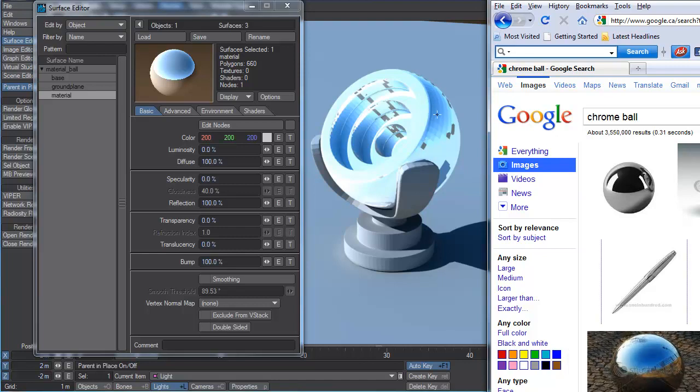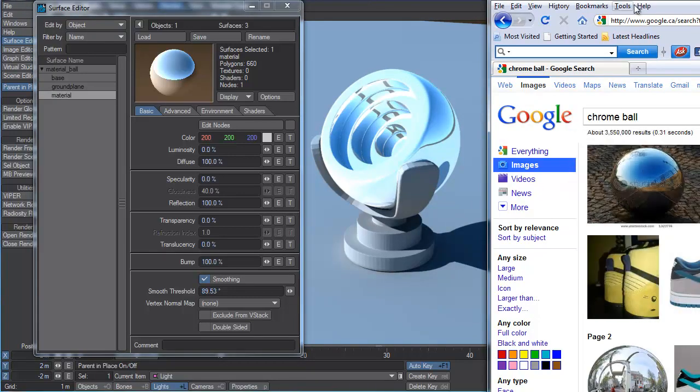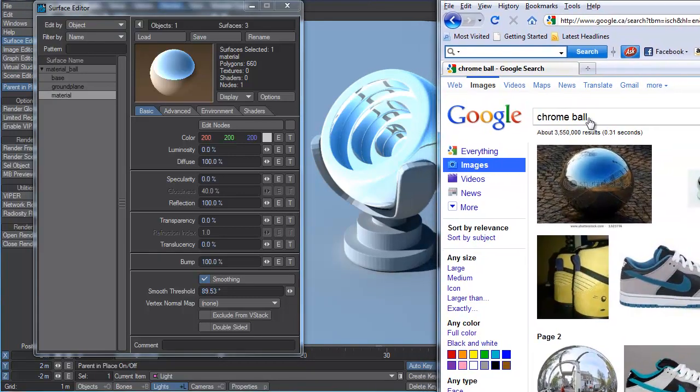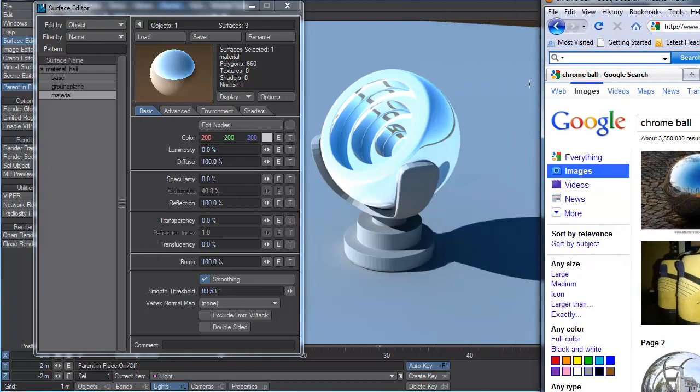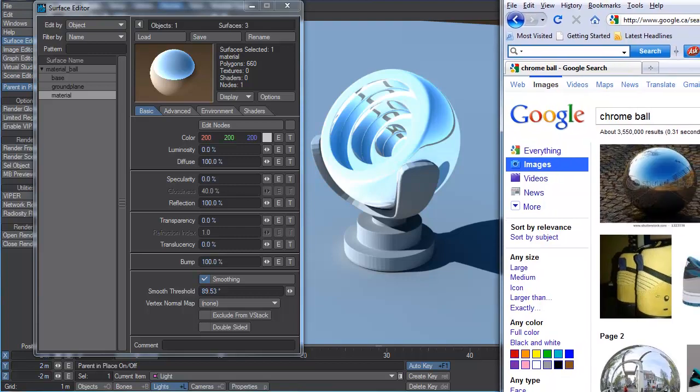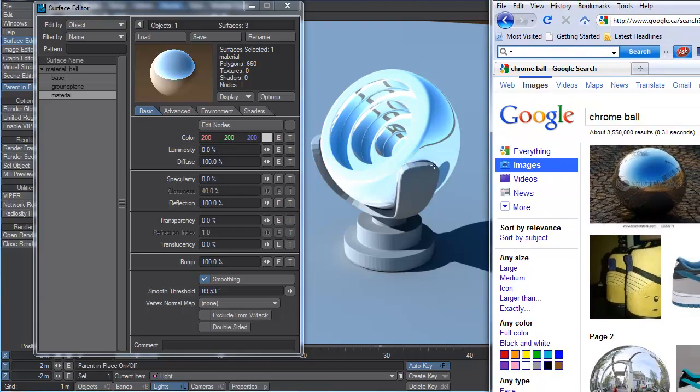First of all, it's faceted, so it needs smoothing turned on. Let's go ahead and do that. But there's something else that's wrong. Let's look at that image. See if you can see it there. This image is too bright, way too bright. Even though the color palette looks roughly the same in the reflections, what is it that makes this one too bright? It just looks wrong. It seems to reflect like chrome, but if you actually look at it next to a reference image, it doesn't seem right. The answer is we have not obeyed conservation of energy.